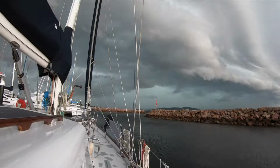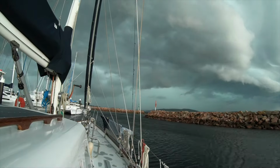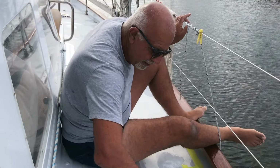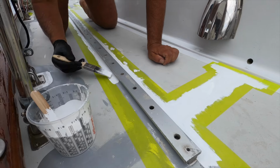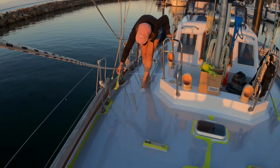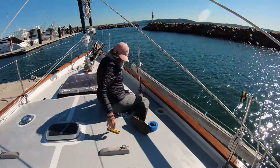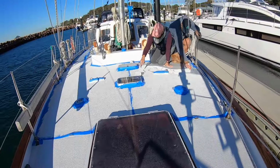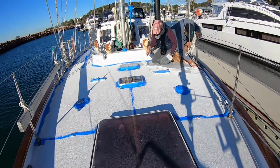The weather didn't help us. It rained and stormed constantly. And as soon as I finished mixing it, a shower came out of nowhere and wet everything. So we continued working, ducking and weaving around the unpredictable weather, and every milestone was a triumph. The days grew shorter and cooler though, and we knew we had to finish the non-slip before the howling westerly winds and the winter storms arrived.